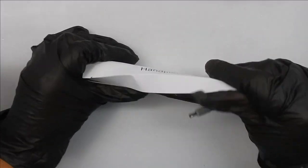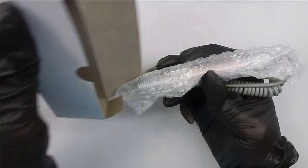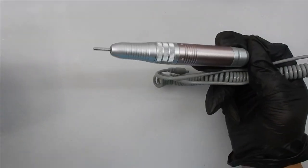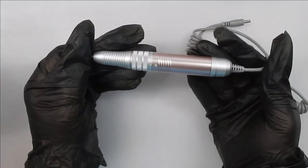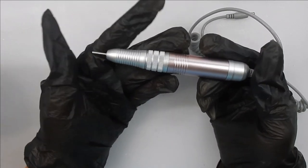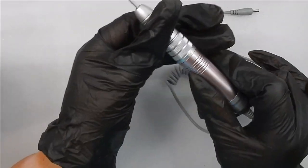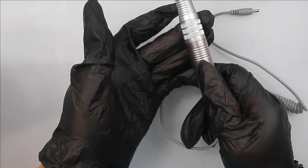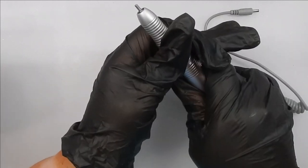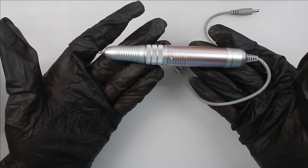And here is the handpiece. Now check out this handpiece, because this is one little handpiece here. I was really kind of surprised at how small it was. And I mean, I don't really have any handpieces that are quite that small. It is pretty tiny, very lightweight, easy on your hand, and it fits really nice. If you are a person that has a small hand, this would probably be really nice for you. Of course, it's twist and lock, twist to the left to open, put your drill bit in, twist back to the right to close.